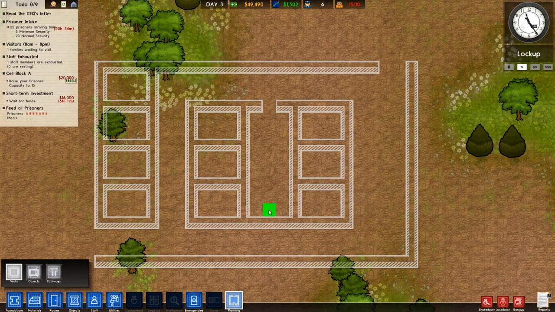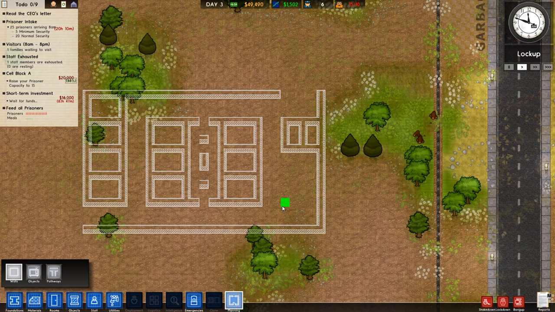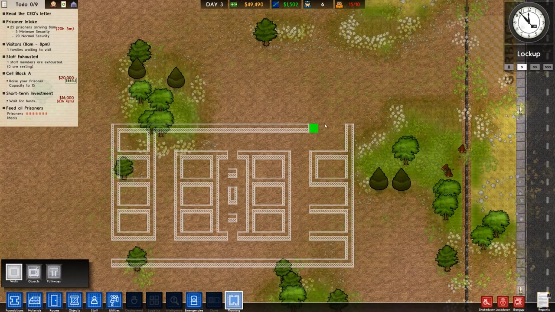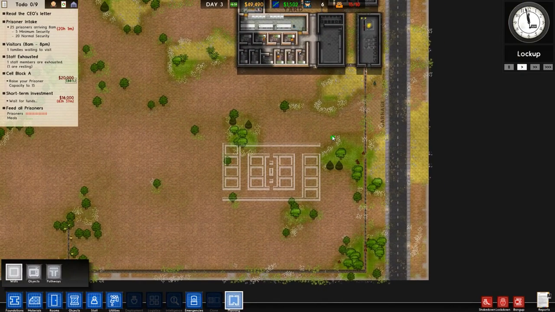So we have a shower, you have an entrance to the shower, you walk in, there's like a big line in the middle, a few poles in the middle that you can shower at, like that. Yeah, that seems really cool, I like that design a lot. And also we can expand this to be a little bit bigger. I'm gonna do it like this. Oh, that's a really cool looking thing. I think I'm gonna go for this, actually. That can be our cell block.